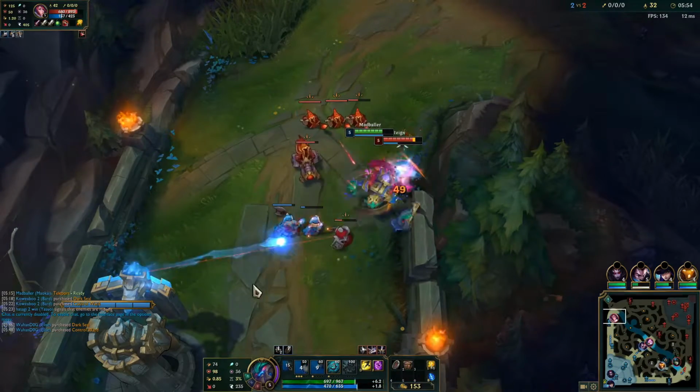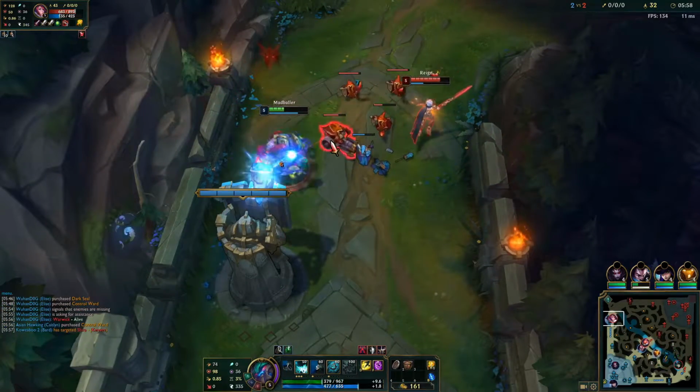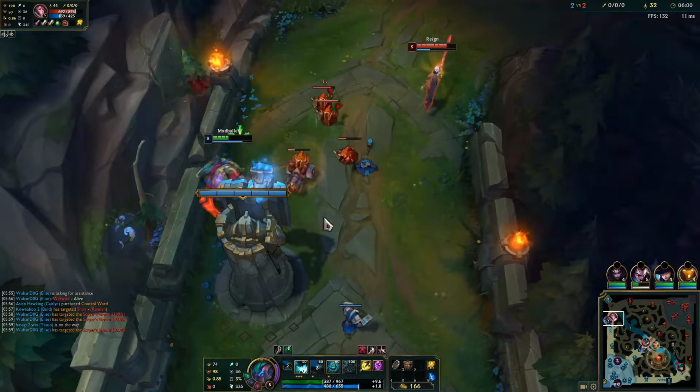And it just means that you may need to take Corrupting Potion in certain matchups, whereas right now I'm taking Doran's Shield into every matchup except tanks.